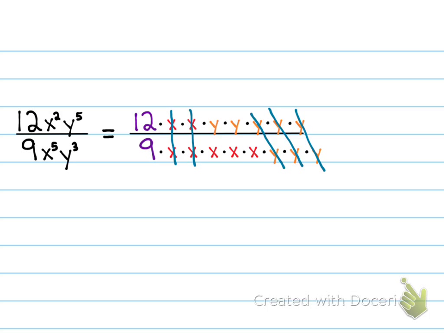We're going to look to reduce that. So I need to be thinking, what number can I divide 12 and 9 by? The answer to that is 3. So I'm going to divide 12 by 3 to get 4, 9 by 3 to get 3. So I'm reducing 12/9 to 4/3, the equivalent fraction in its simplest form. And then let's look at the top. Up top I have 4y squared, and on the bottom I have 3x cubed. And that's my final answer.